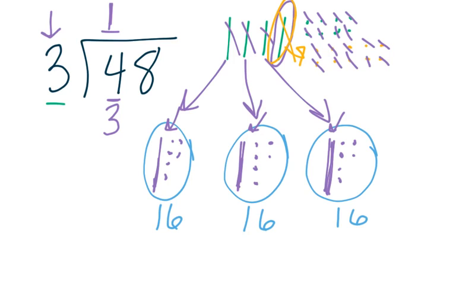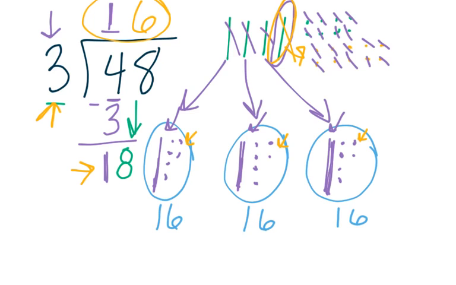When I distributed those base 10 blocks, I had 1 left over, which is what I'm going to show us right now. I have 1 10 left over. Now, we regrouped that 10 and turned it into ones. And when we regrouped, we ended up having 18 ones left. Then, we divided that 18. So that's our next step. We look at this 18, and we look at our divisor of 3, and we're going to divide. 18 divided by 3 is 6, which is what we found with all of our ones in our groups.